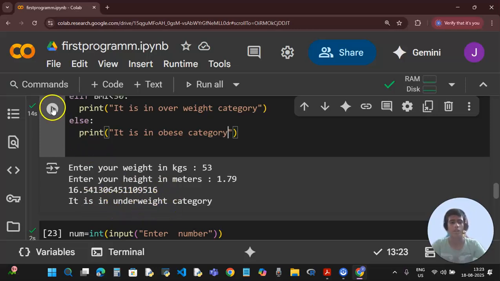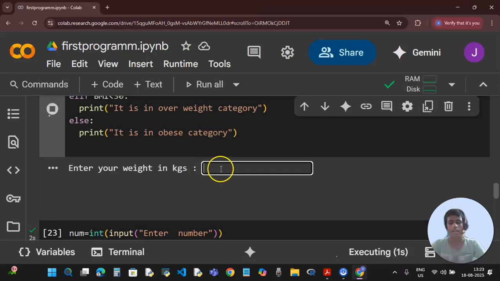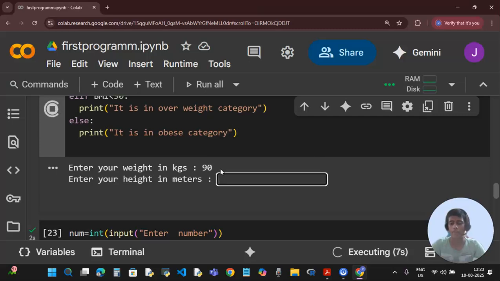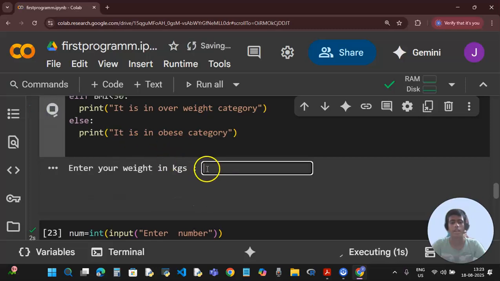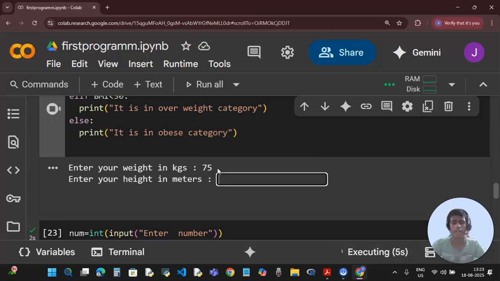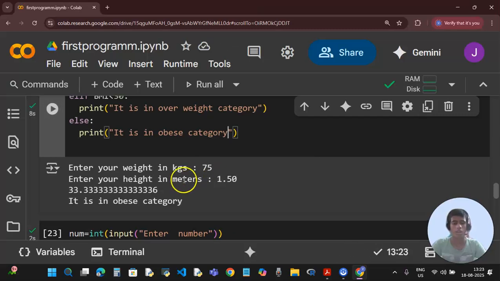Now we'll run this code again, giving weight as 90 and height in meters as 1.80. It is in overweight category. We will run this again, and I'm giving weight as 75, height as 1.50, and it is in obese category.